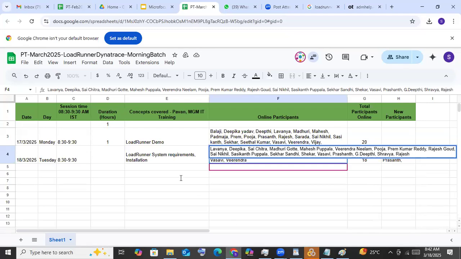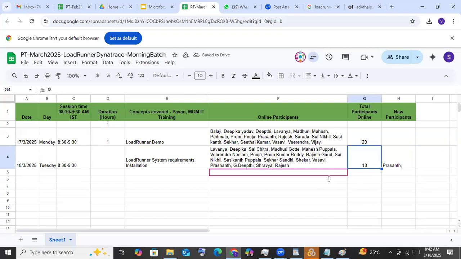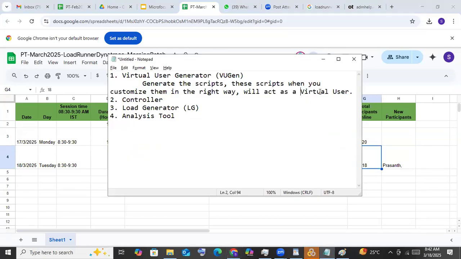So that is what we would try to do. That is a virtual user. Now this particular VUGen would generate that computer code, the script, which would help you generate this particular virtual user. Is that clear, guys?